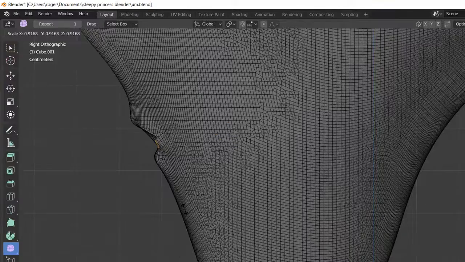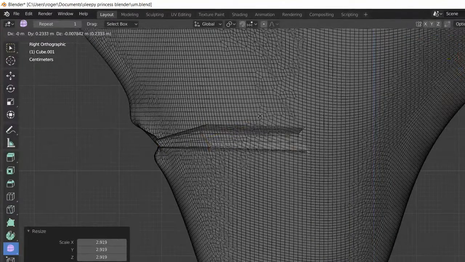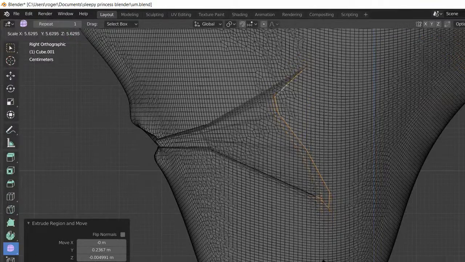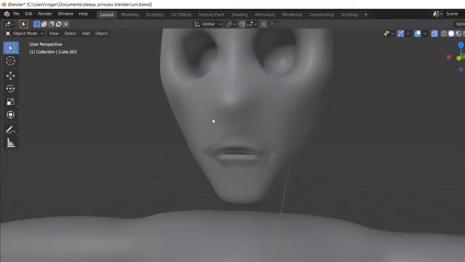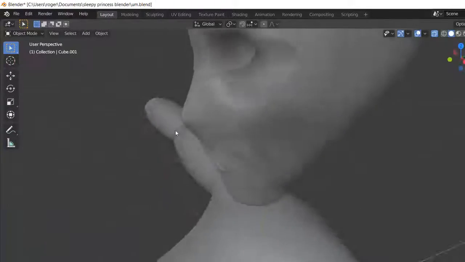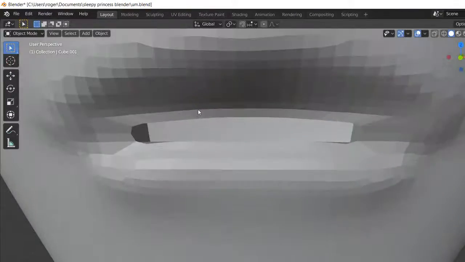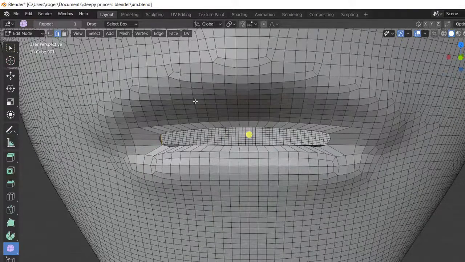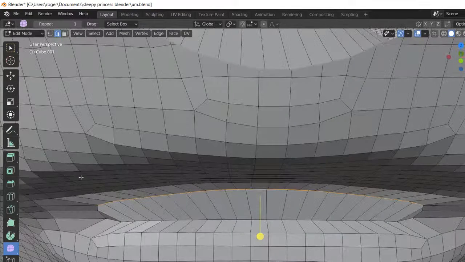Alt Z, scale, extrude, scale open, extrude, scale open. Yeah, we got to scale that on the X. As you can see, by using the Z, we now have a mouth. Oh, now our loops aren't working.